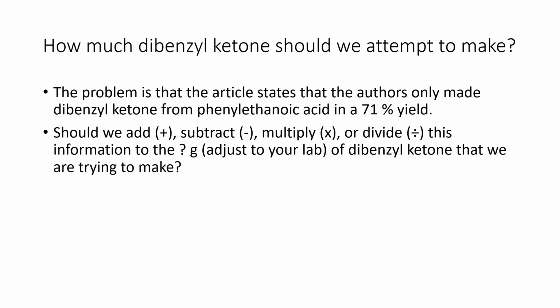Just to give you a clue, whenever a yield is reported, it can be either just the experimental yield, what they got from what they used, or, as we do in organic chemistry labs, the yield is reported as percentage yield. As you know, the percentage yield is the actual yield divided by the theoretical yield. The actual yield is the yield we get from the experiment, and the theoretical yield is the yield we can calculate from the reaction. So if we have this yield, what do you think we should do with that? Remember that we take this yield from the actual research.